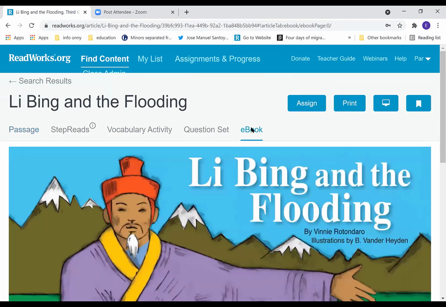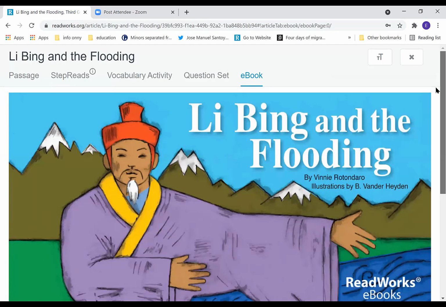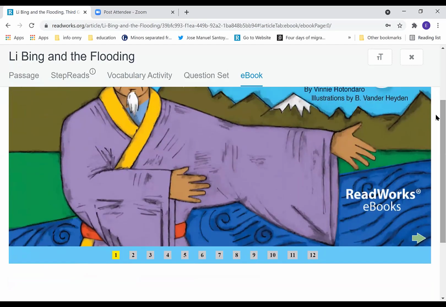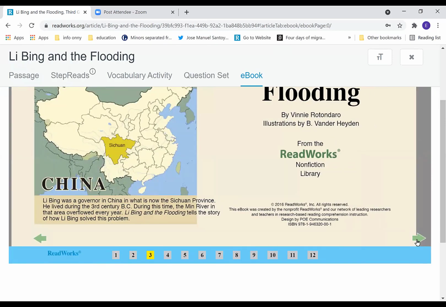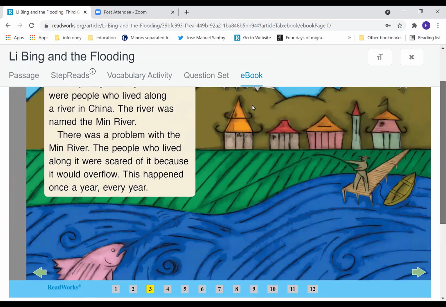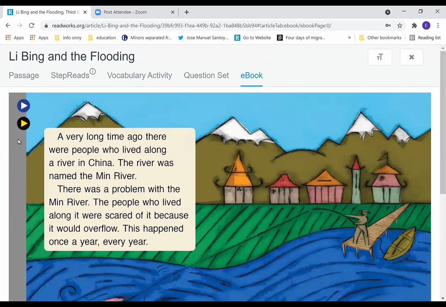So when I click on it and I project it, I'm going to scroll down. Here's the arrow to advance it. And what's special about this one is notice that there are two options. There's an option with a white triangle, and there's an option with a yellow triangle. When I hit the white triangle, it will read the text aloud by paragraph.